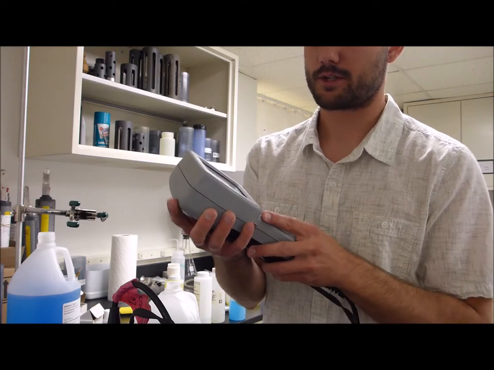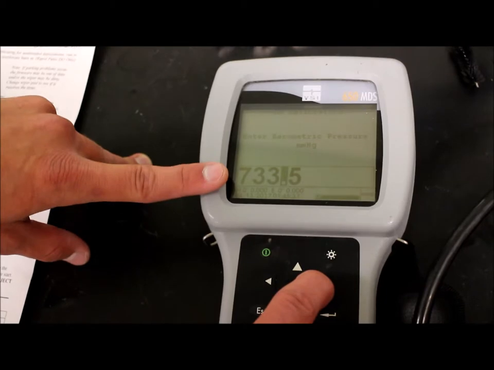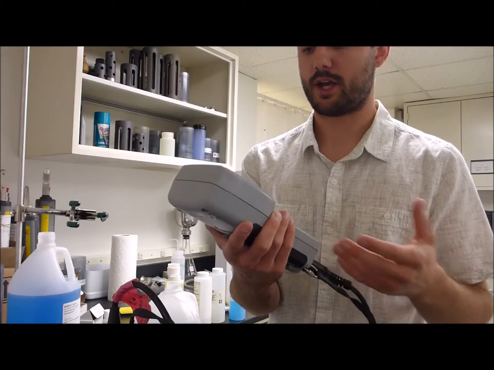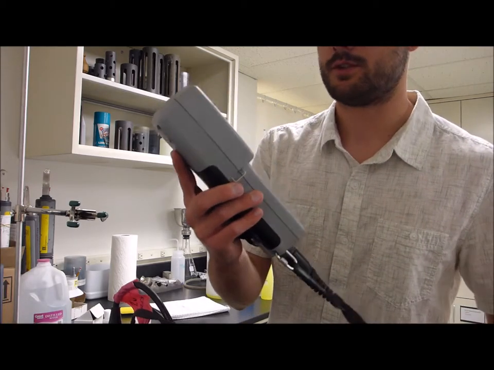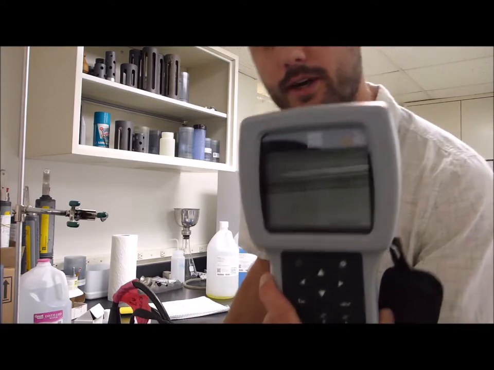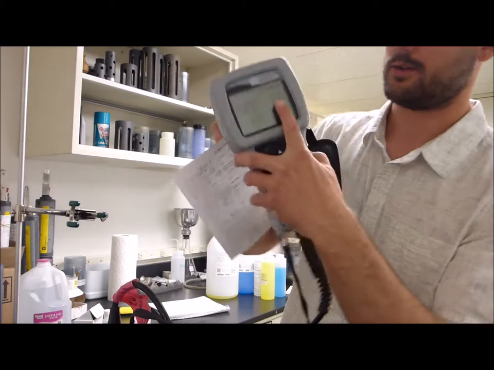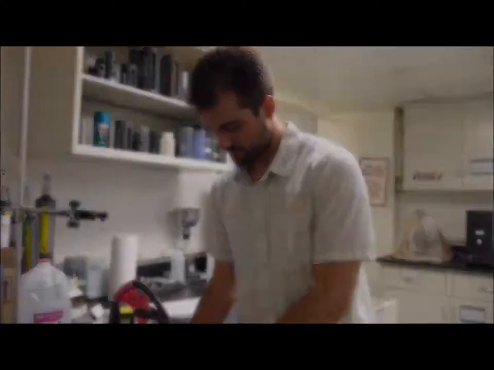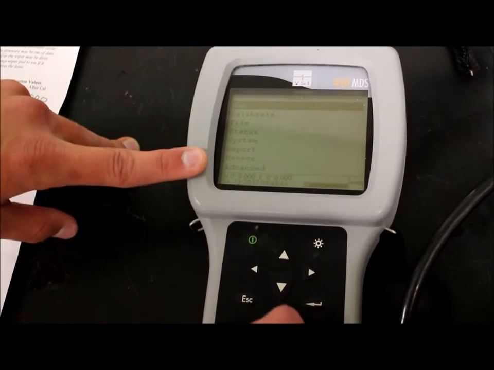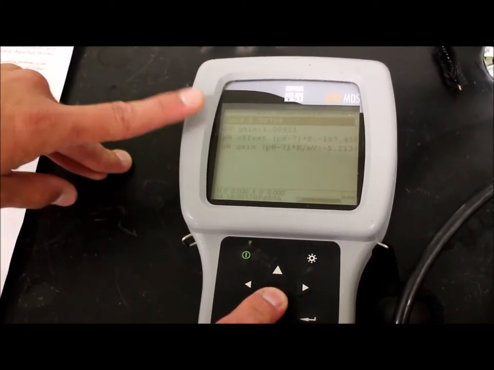Then we need an accurate barometric pressure. A lot of hand pads have a built-in barometer. This one does not, but I looked it up. 733.5 is our barometric pressure. We're going to type that in. Most of them, if they do have a barometer, it'll auto-populate on here, so you won't have to type anything in. You can just hit enter. 116.2 it's reading. I'm going to hit calibrate, because it's stable. I'm going to write down that pre-before value, and then it calibrated to 96.5. So that will be my after. We'll want to write down the DO charge, which displays right here. 49.2 is the value. The last thing we need to write down, we'll go back into the advanced menu, and back to the cal constants. And we're going to write down the DO gain. So here it is 1.00921. And that, again, is within the range of .7 to 1.4.